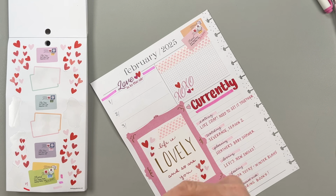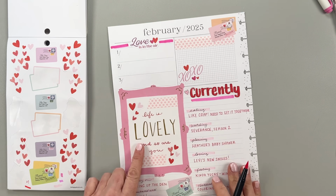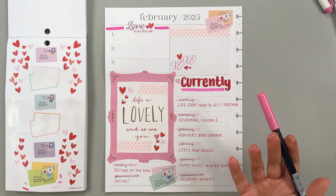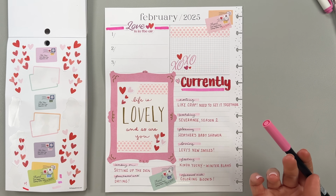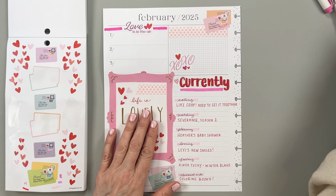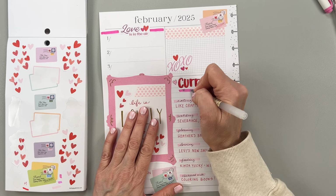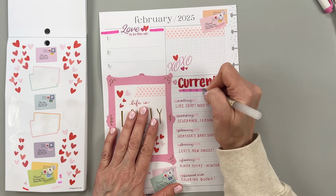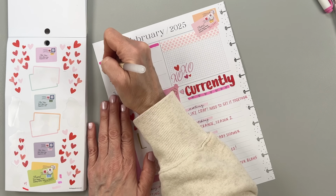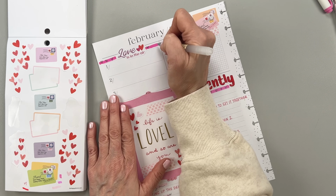All right, what I'm going to do first is do this over it and see how it looks. I think it's going to look bad. And it's very bright. I mean, it's a subtle difference, so I'm just going to leave it alone. Like, who cares, really? Only you and I know. I'm going to make little hearts along this one. Oh, I could have covered it with red. Actually, that might have been good, but too late.